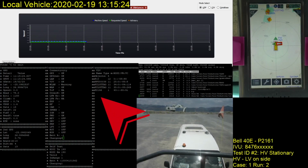So what about all those numbers in the background? These are useful process parameters to help with diagnosing what happened during the interaction. For instance, these parameters look at key metrics such as horizontal dilution of precision, HDOP, time, longitude, latitude and speed of the vehicle. These are useful for error diagnostics.